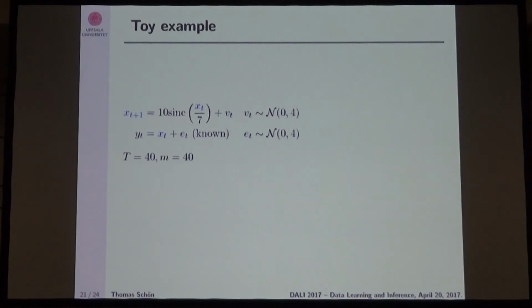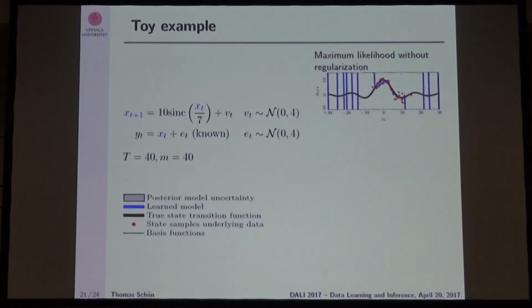Let me show you a few examples towards the end. This is a little toy example with some nonlinear state update in one dimension, which allows us to plot what it looks like. We can also do maximum likelihood using this. So far I've just been talking about Bayesian, but we can also do maximum likelihood, and then the GP comes in as a regularizer, if you like. If you just do maximum likelihood without regularization, what I'm plotting here is just the state transitions. I have xt and xt plus 1 on the axis.